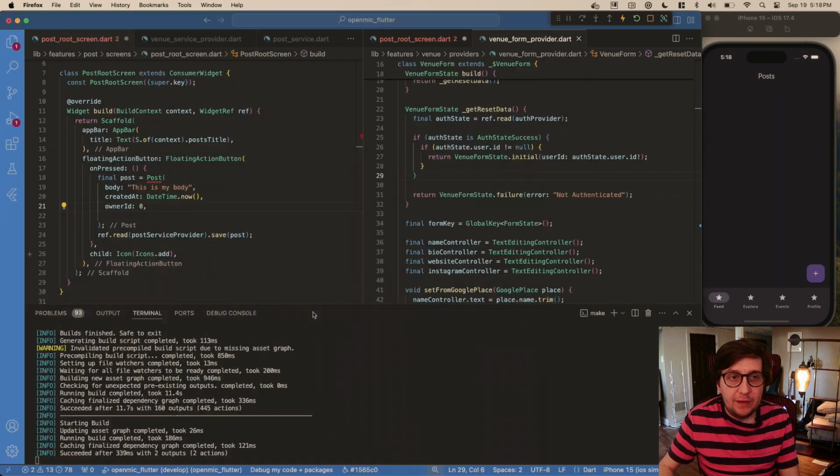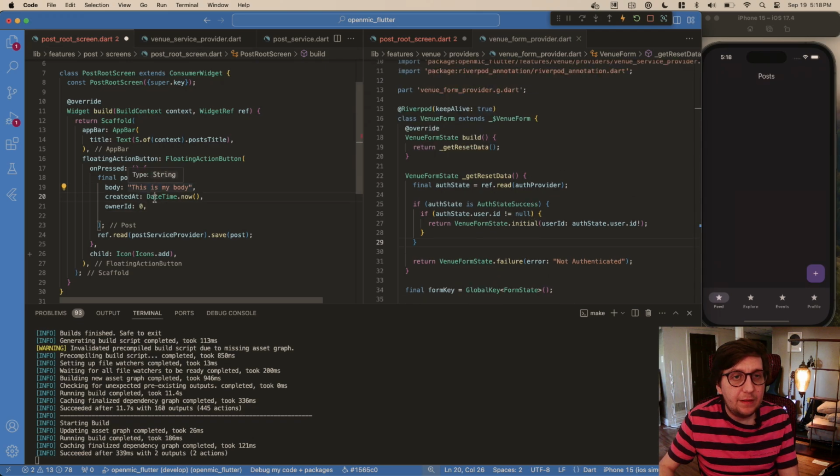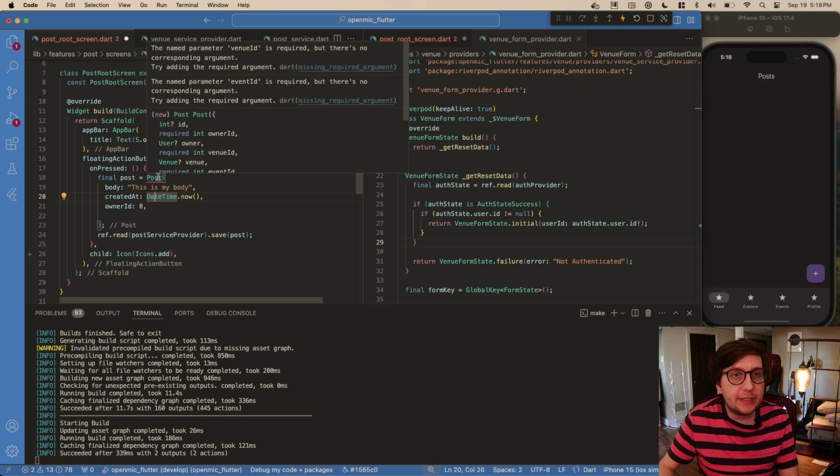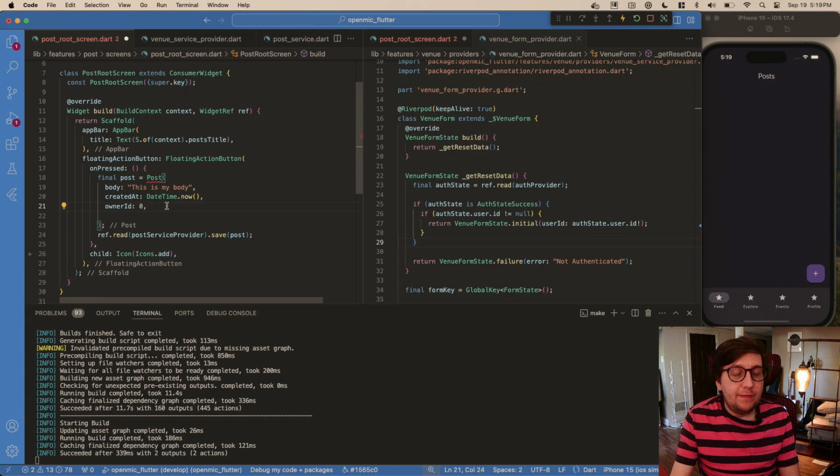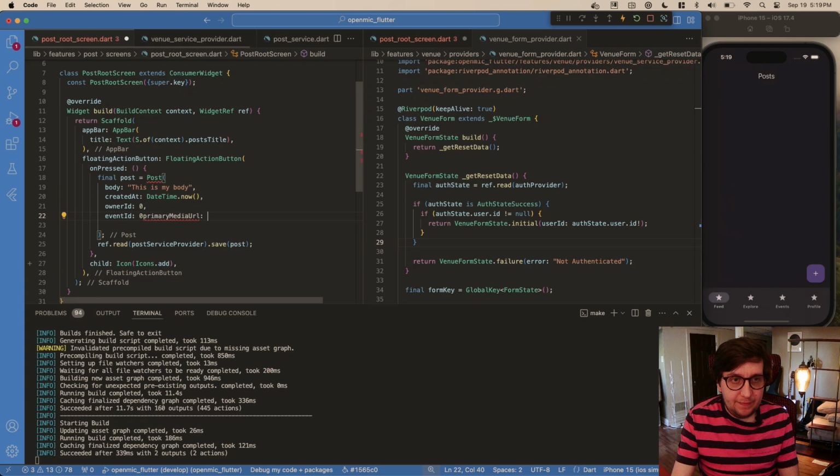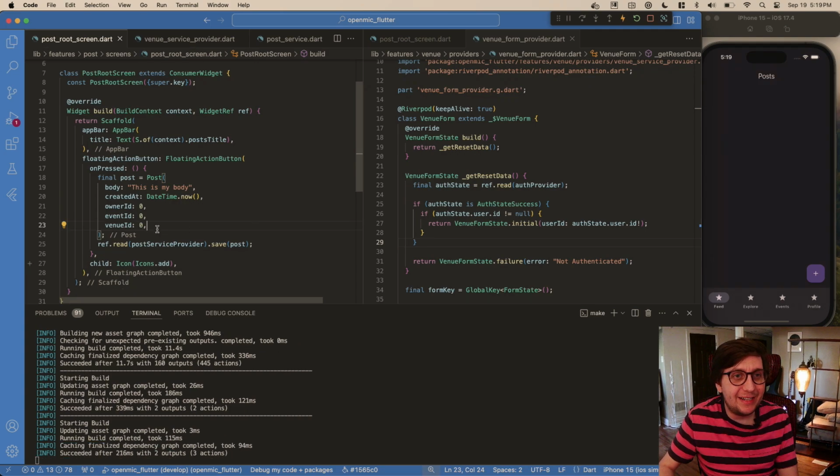Right. That's weird. Posts. Okay, so yeah, event ID, venue ID required. We're going to have to figure that out in a minute. Venue ID, 0. Maybe 0 is just what it is when it's null.